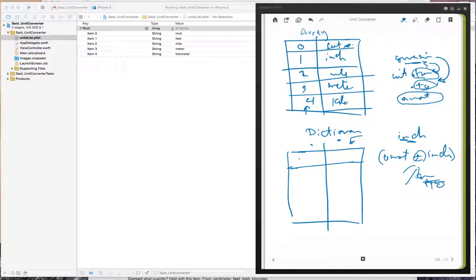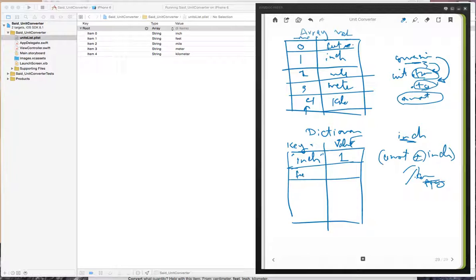So for instance, I can use inch as an index, and we call that a key, and it has a value. So the dictionary is made of a key and a value. The array is made of an index and a value. The value here becomes the conversion to an inch. So an inch converts to an inch by multiplying by 1.